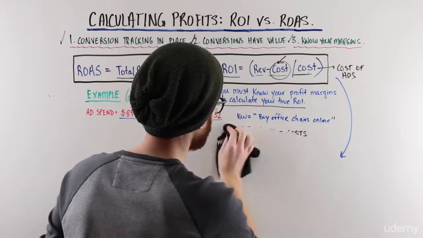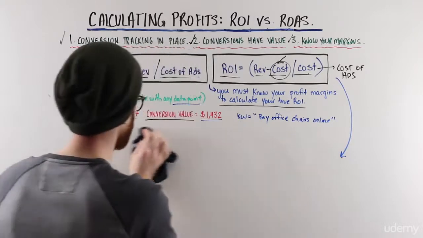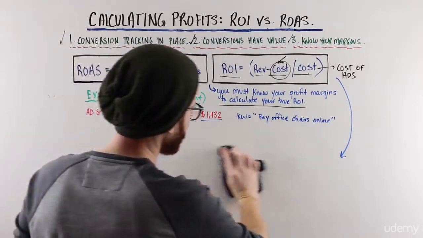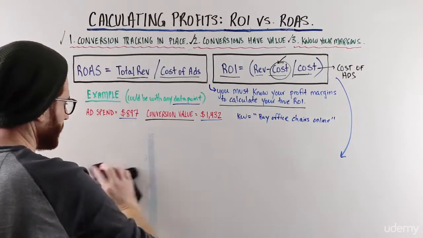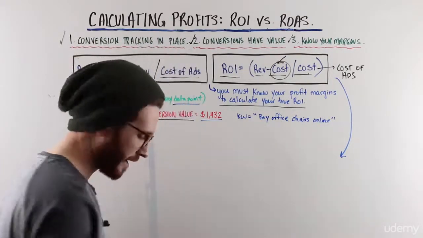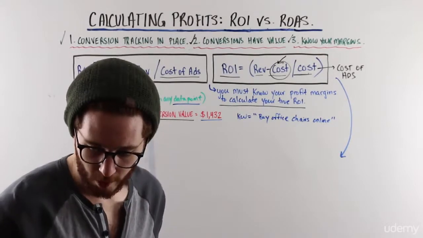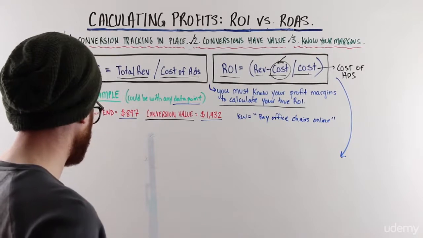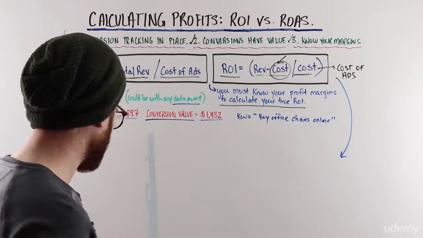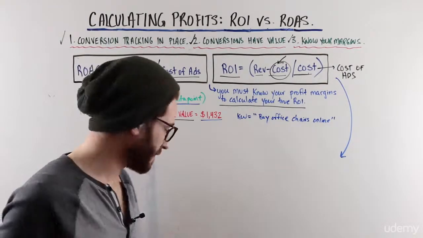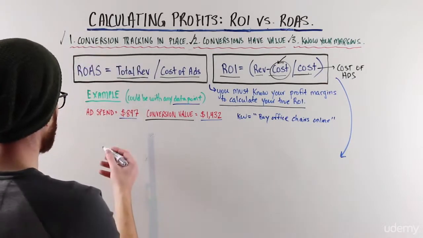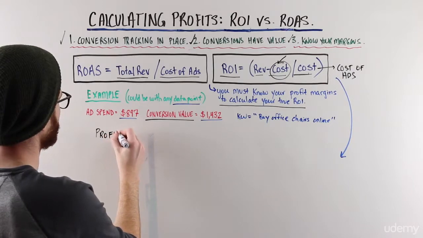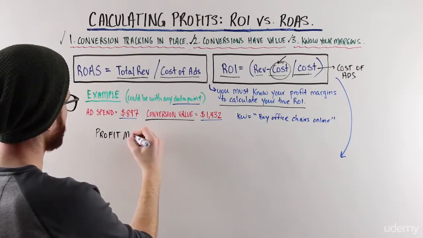That's actually a really simple thing to do. But once again, even before we do that, you still need to know what your profit margins are. That's one thing that AdWords cannot tell you. You need to sit down and figure out exactly what your profit margins are. But once we know our profit margins, we're able to easily calculate what our ROI needs to be. So for example, let's talk about a case where our profit margins are, let's say, 40%, okay?